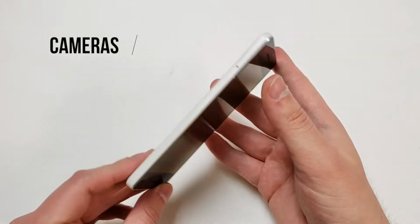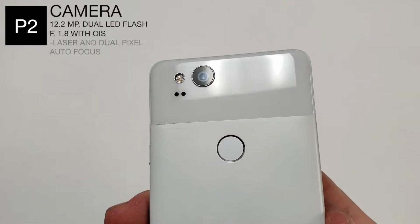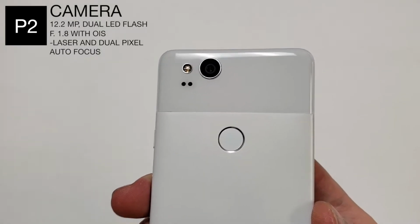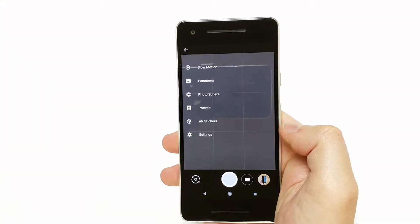And now we move on to the cameras. There is a 12.2 megapixel sensor with a dual LED flash along with laser and dual pixel autofocus. The aperture is f1.8 and the pixel size is 1.4 micrometers. The phone supports different camera features like optical image stabilization, portrait mode, AR stickers, and photosphere.